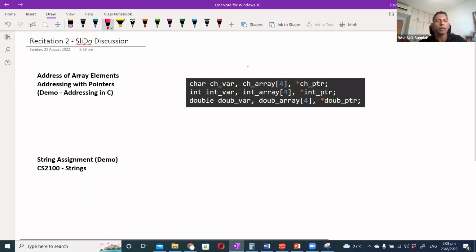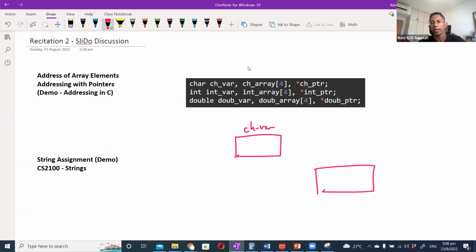When I declare these variables, somewhere in memory I will create a character variable, somewhere in memory an integer variable, and somewhere in memory a double variable. The sizes in this case are 1 byte, 4 bytes, and 8 bytes. So it occupies 1 byte, 4 bytes, or 8 bytes somewhere in my memory.